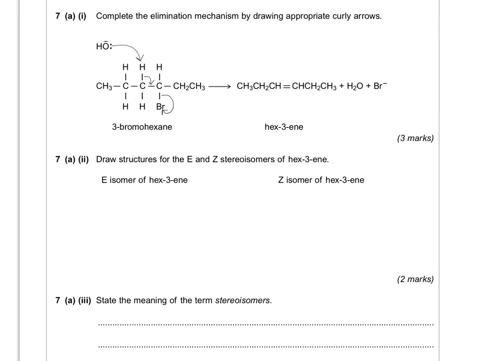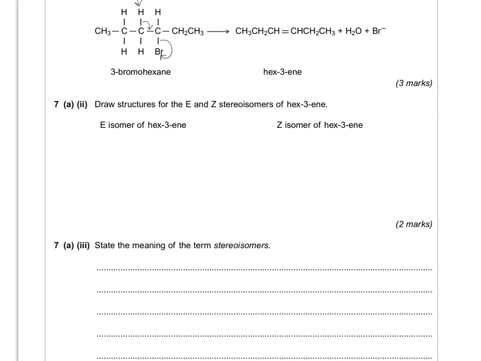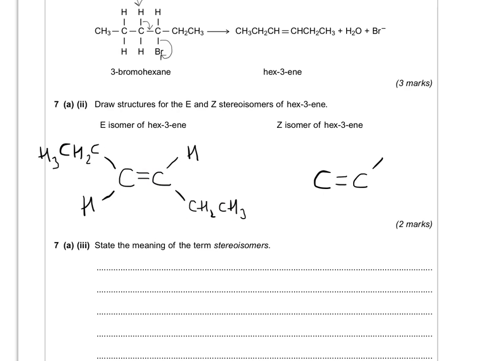And then the next question, draw structures for the E and Z isomers of hex-3-ene. So hex-3-ene has a double bond in the middle, and remember that E means that the 2 groups will be on opposite sides. And so you can have CH2CH3 on the one side, and CH2CH3 on the other side, like that, with H's here and here. This is hex-3-ene because you've got 1, 2, 3, 4, 5, 6 in a row, and the double bond starts on the 3rd carbon. And you've got to draw the same thing, but Z means same side, and so you will draw them on the same side, like so. There we are.